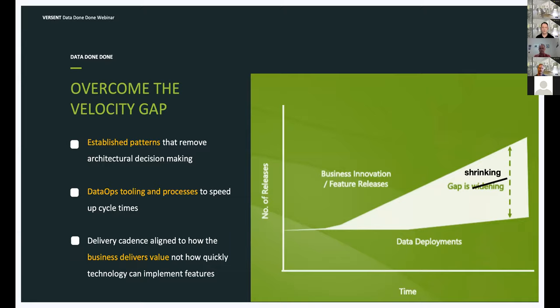To help customers do this more effectively, we've been focusing on providing a set of established patterns to reduce architectural decision-making and focus instead on leveraging best practices to quickly move from design through to implementation and outcome. We also understand the critical importance of applying DevOps processes to these patterns to ensure fast and reliable change cycles are in place, avoiding the trap of eroding confidence in the data platform from ETL job failures, warehouse load failures, or unavailable resources.